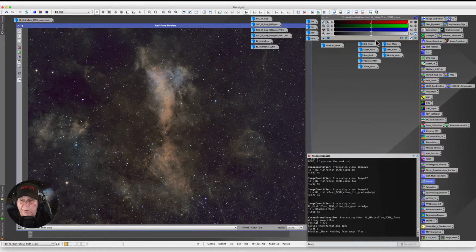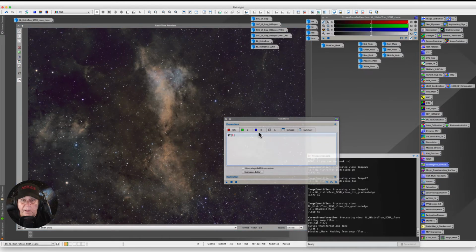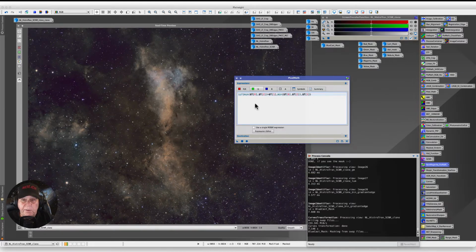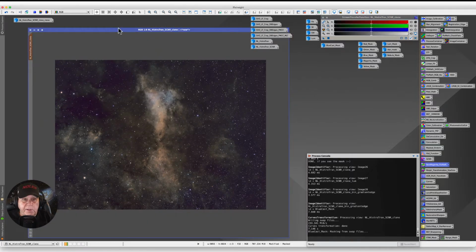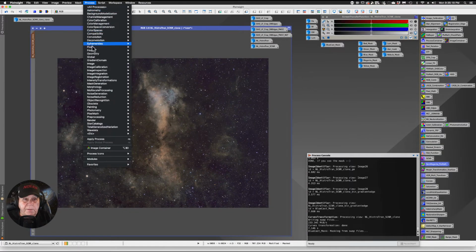Now, the only reason why you might want those is that I do have some pretty intense pixel math formulas. For example, this one that involves removing magenta stars and changing the background. You just have to enter some data, but if you're interested in any of these or all of these, they'll all come at once.